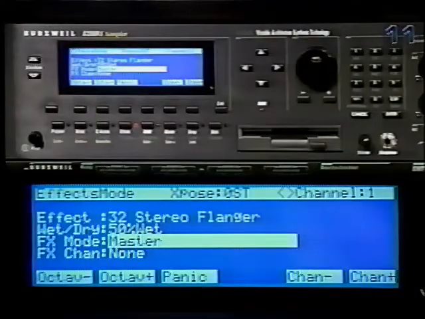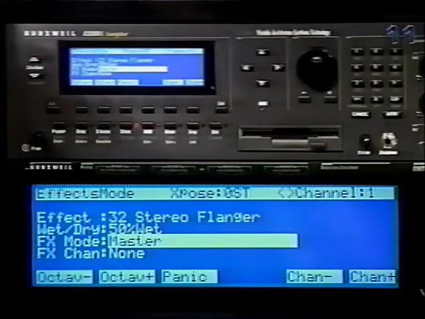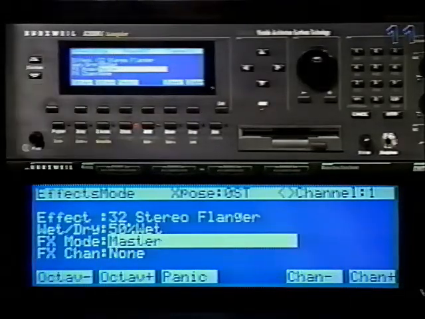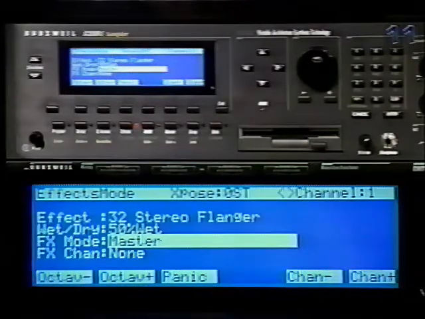If you're using the K2500 sequencer, there are a couple of options you can take. If you set effects mode to master, you can choose your effect on the effects page and it will remain at that setting. If you put it in auto, then you will have to use the effect channel parameter, which is found on the edit common page of the song. In this case, whichever program is on the effect channel will be controlling the effects.